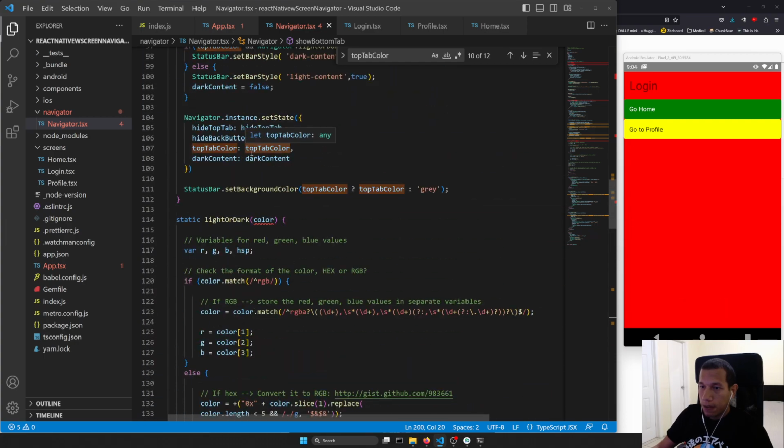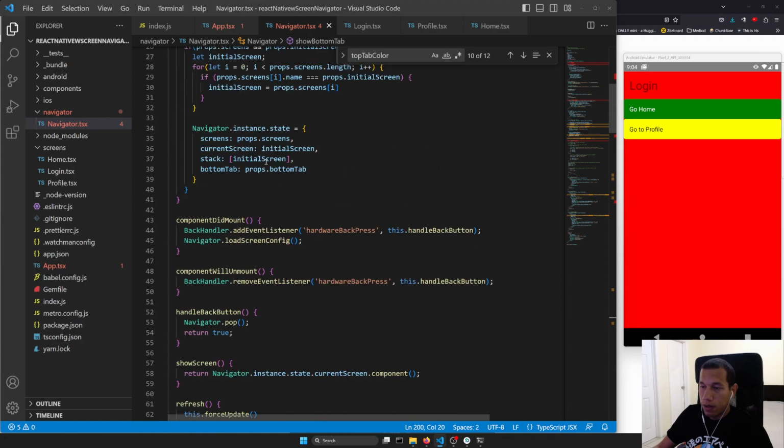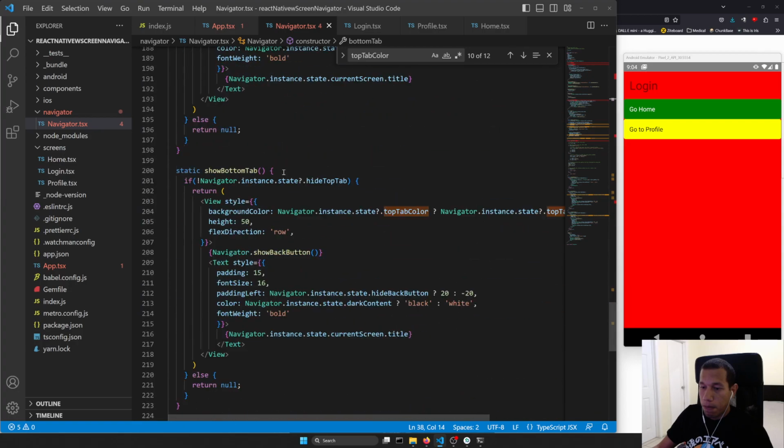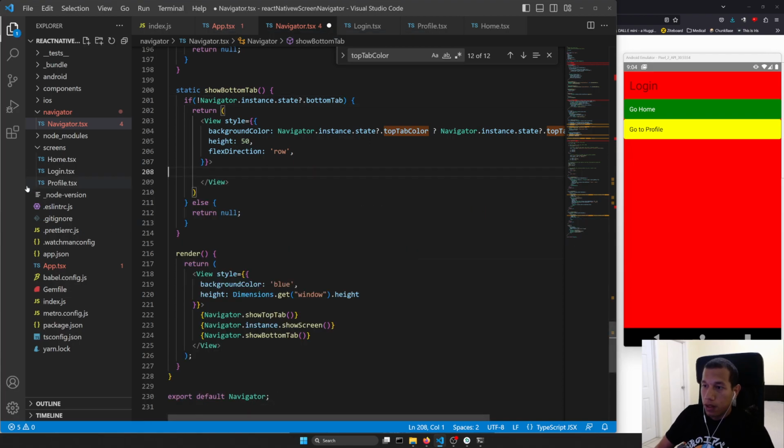And have it as this, bottom tab. So if state bottom tab, then we show it. For now, we're not showing anything, but we will soon.